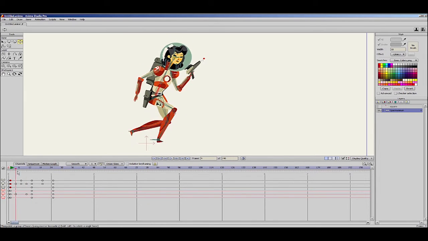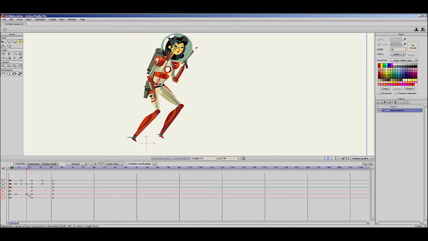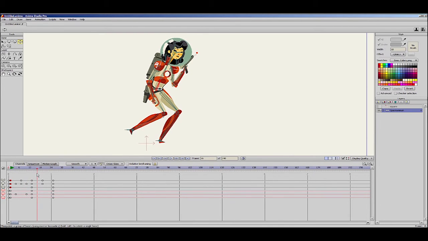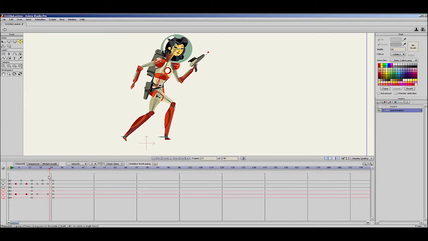You can see now how the character is going down and up during the step. If I make down and up for the first step, I need to make it for the second one too. But I can simply take these two keyframes and copy and paste them in the second step. So now I have this.